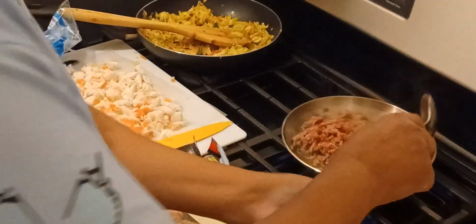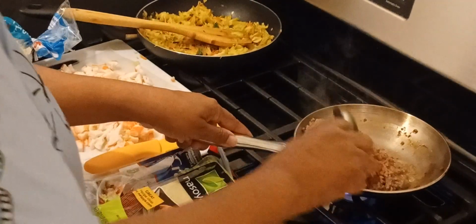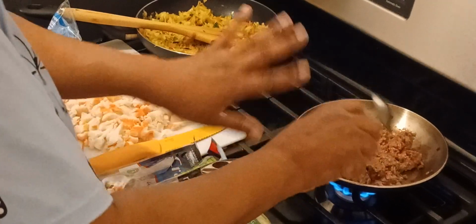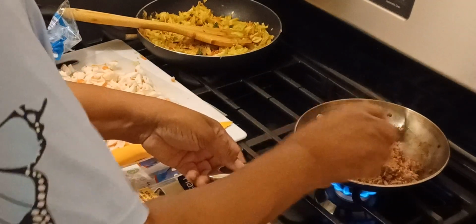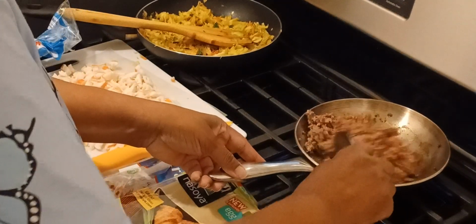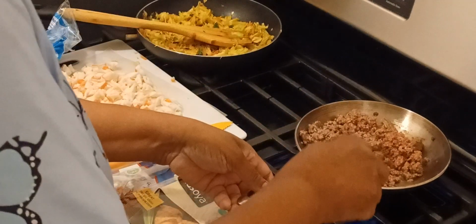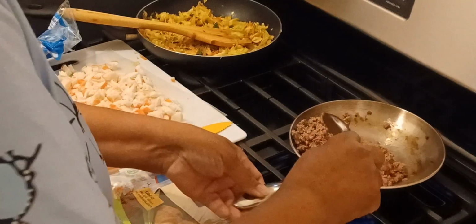One of them is going to be a hamburger egg roll, so it's going to have the ground hamburger meat in it. All I'm going to do with this meat is I already added a little bit of ketchup in there. I added some seasonings, garlic powder, onion powder, a little bit of curry because I like the flavors at the next level, you know, that flavor level that it gives it. And I also added a little bit of Dash seasoning in there.